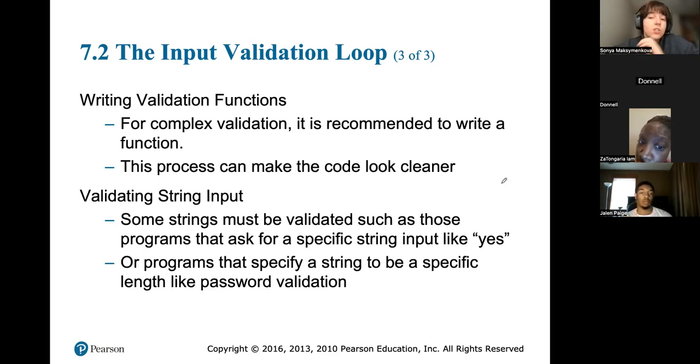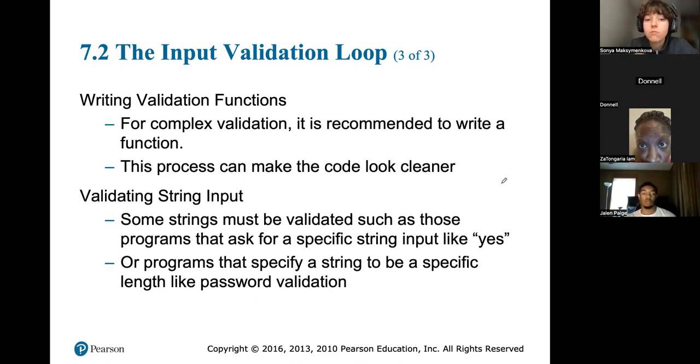And that is just a piece of code that is separate from all of your other code. That function works specifically to check if the input is correct. So usually that function is a Boolean, and a Boolean data type, let's do a little recap, returns either true or false, only two values that can be returned from a Boolean variable.